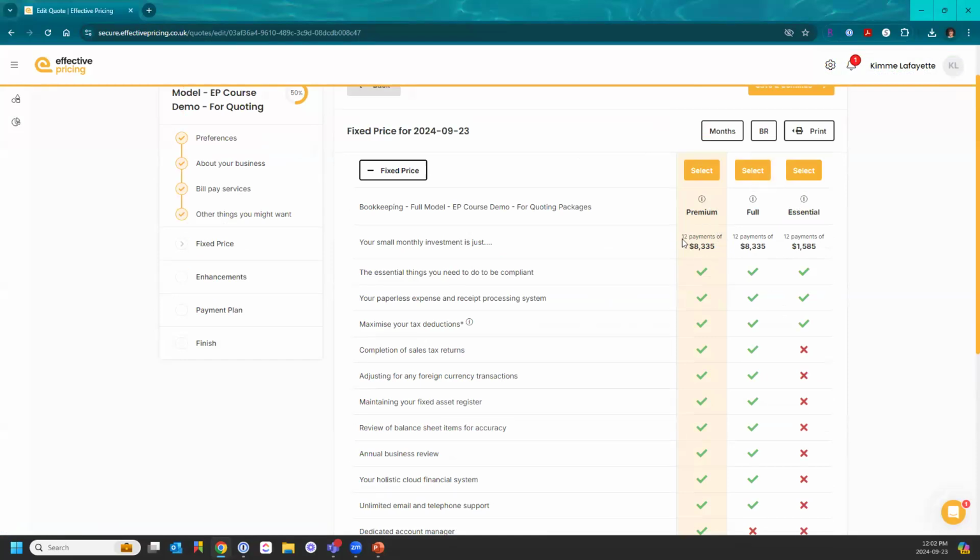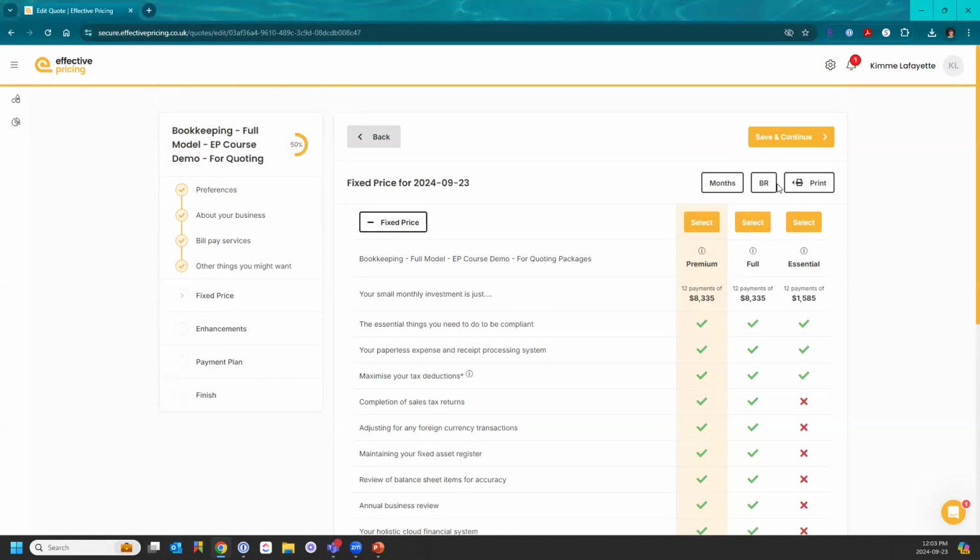We can see that we selected 12 monthly payments for them. Don't pay attention to the numbers, guys. This is a test model that has a bunch of wacky stuff going on that I've changed here and there. I will show you how I'm going to purposely break these numbers later to show you some troubleshooting.